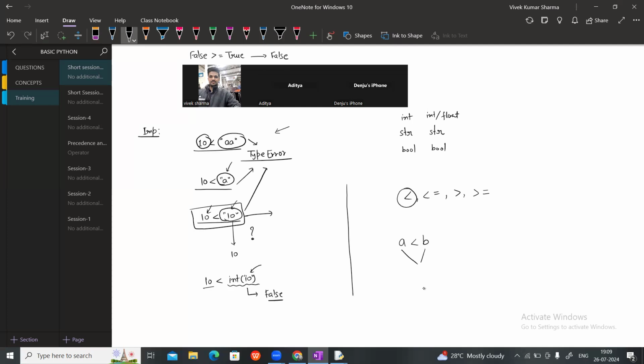If there are two operands, that means this operator is known as a binary operator. Okay, so all these, less than, less than equals to, greater than, greater than equals to, are binary operators.